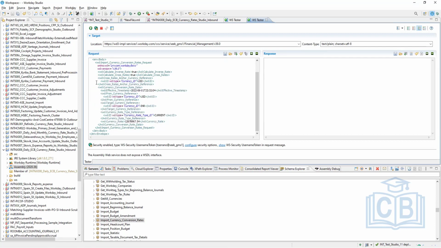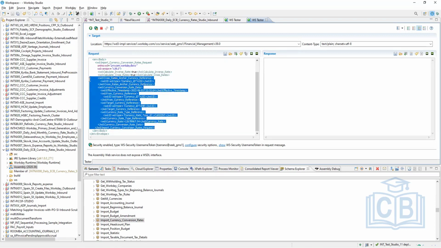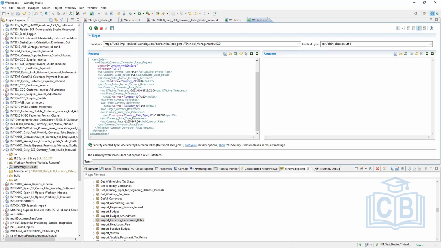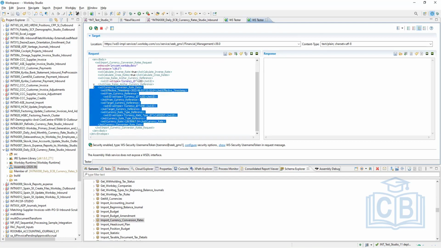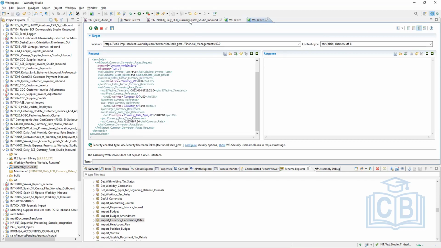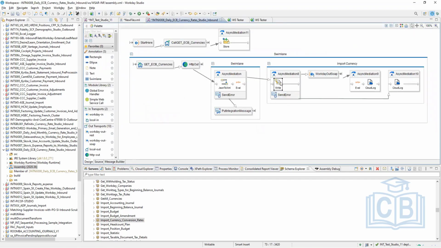Now, in an import, you can have multiple of these rates. So this is one rate, where you are populating USD to INR. Similarly, you will have USD to EUR, right? In that case, this part we just need to copy paste, exactly. And that is what is happening in this step here.